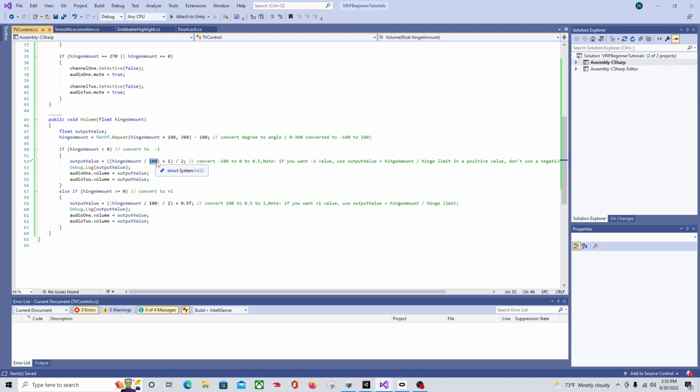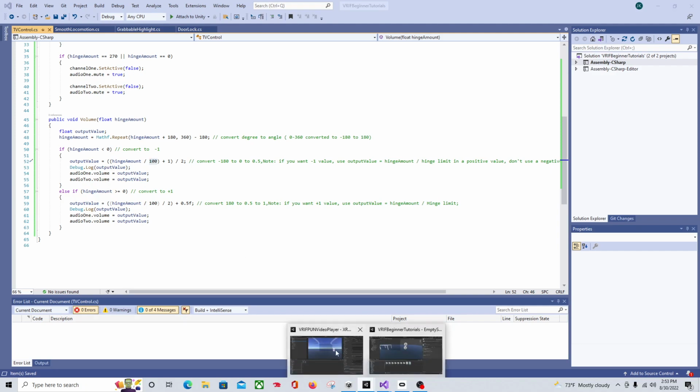And it doesn't matter what your limit is. It doesn't matter what this number is, as long as it matches your limit. So if I wanted to go negative 160 to 160 on my limit, then this would have to be 160. And same thing, it's just outputting those values. So this just takes over where this leaves off. So hopefully that made sense.